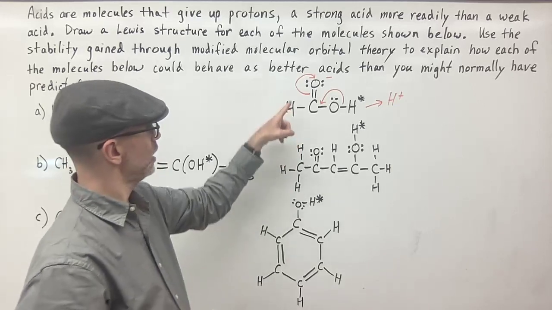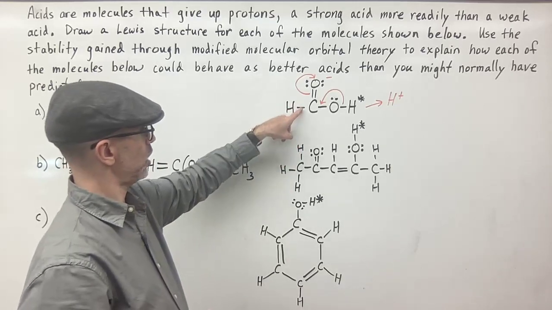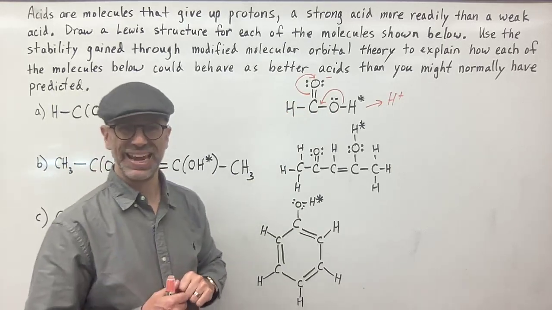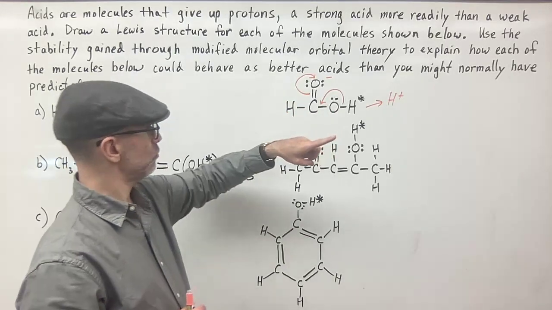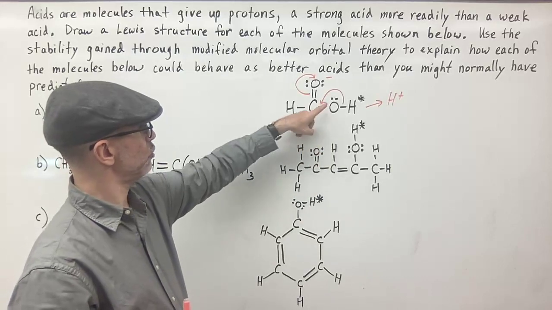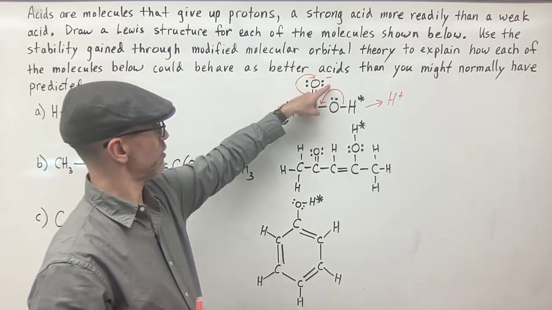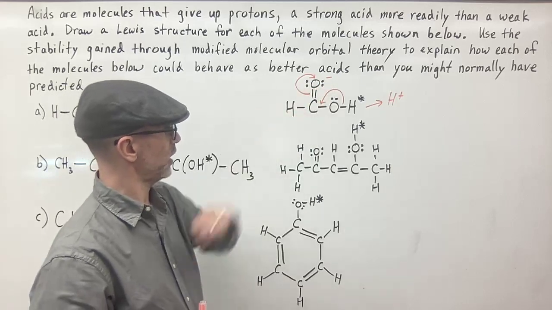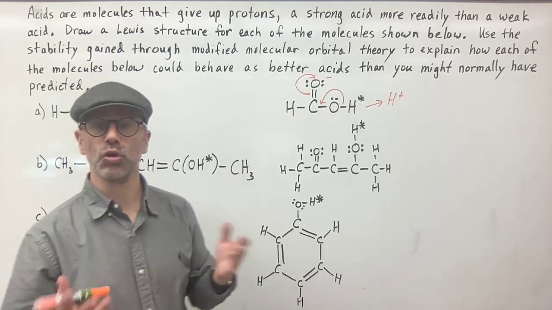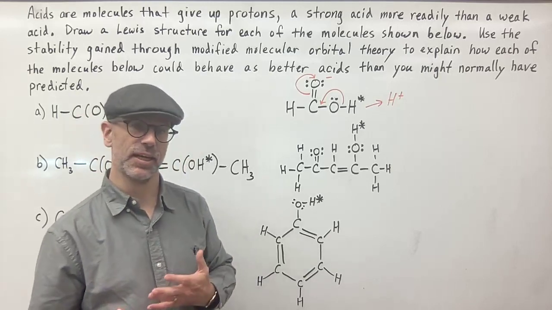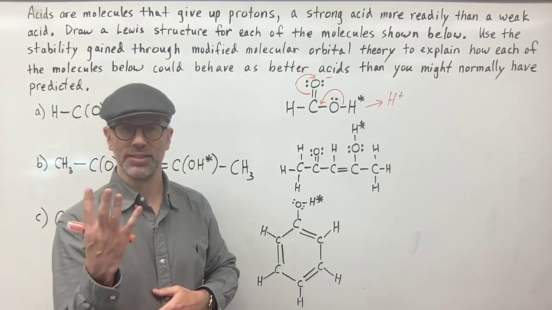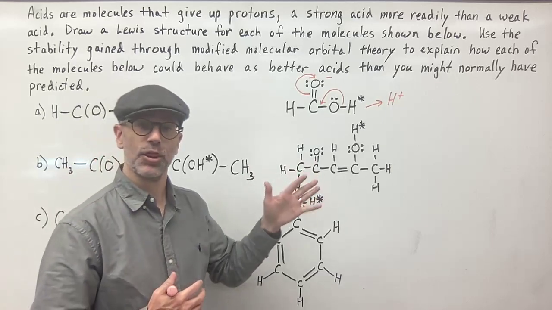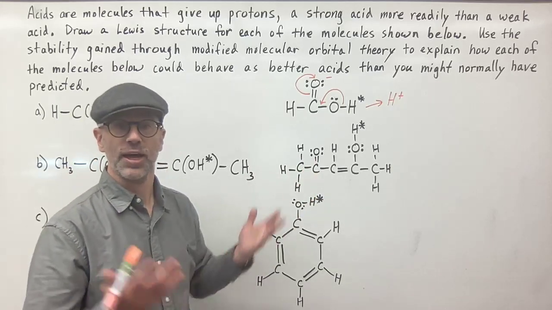So if you count the sigma bonds, you have 1, 2, 3, 4 sigma bonds. That's 8 electrons, right? So then you would have 2 lone pairs here. That's 12, and 1 lone pair there. That's 14. But the total number of valence electrons is 18. So that leaves 4 electrons not accounted for. Those 4 electrons could be in the 3 molecular orbitals that are formed.